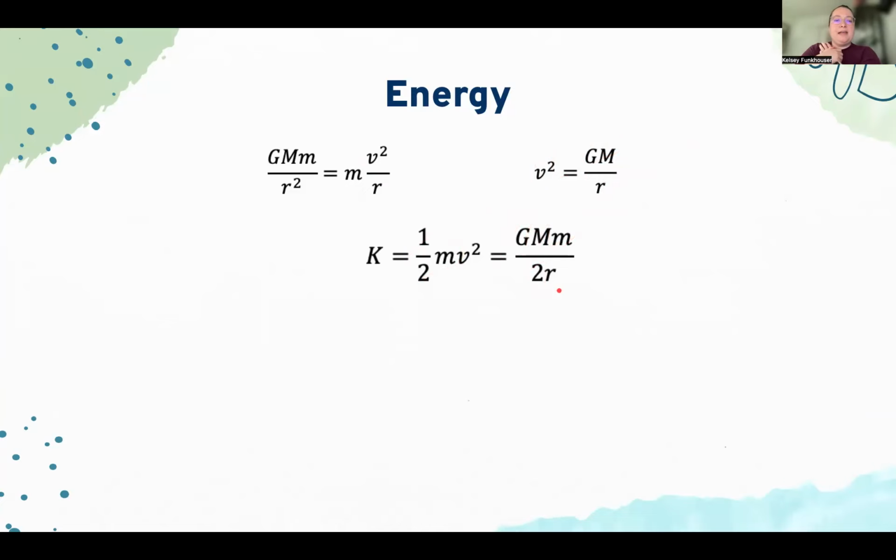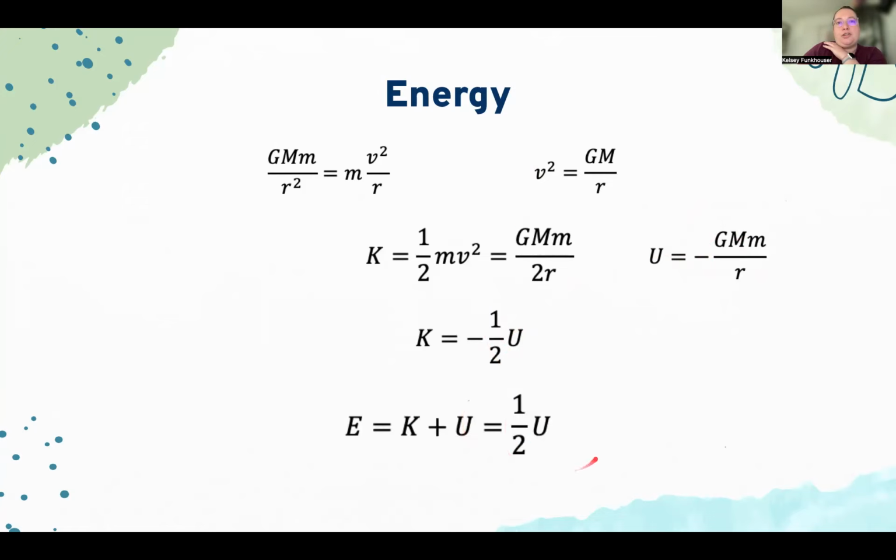But to remind you of something else from last week, the potential energy of this sort of motion is given by negative GMm over r. So that tells us that the kinetic energy of an orbit is negative 1/2 the potential energy of the orbit. And then this also plays out in the total energy, assuming there aren't any external forces, being 1/2 the potential energy. So yeah, I just wanted to connect it back to energy, bring it full circle, orbital motion joke.